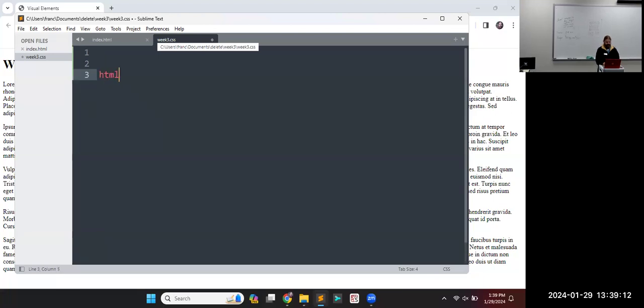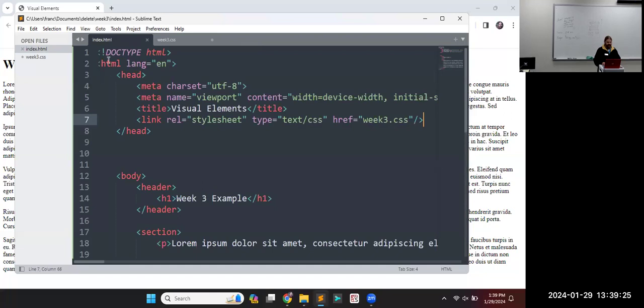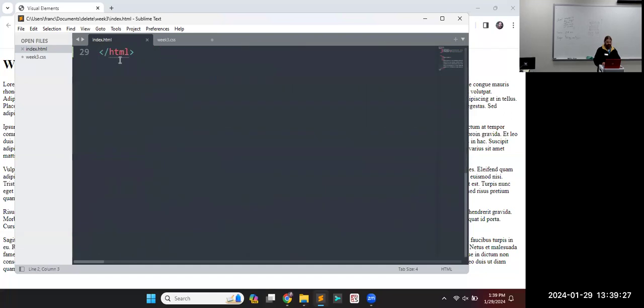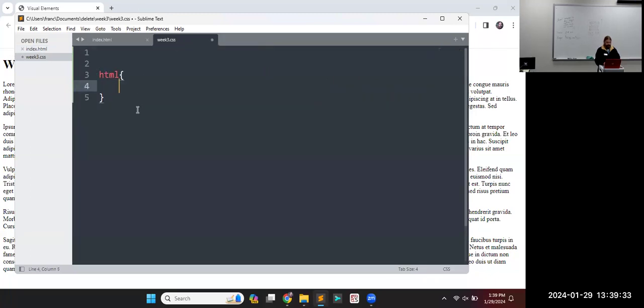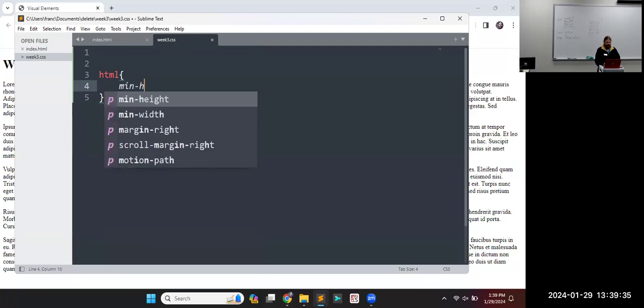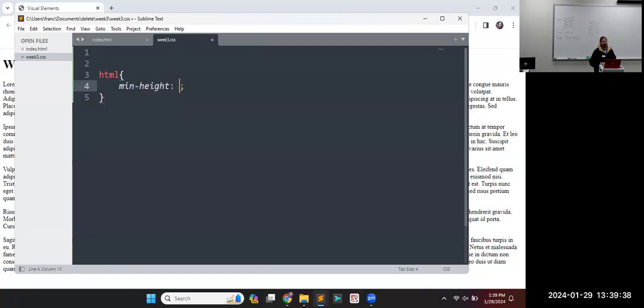One I didn't talk about last week that I always like to do, we'll look at gradients and see where this fits in. I'm going to grab the HTML tag. So the overarching HTML, which is from here down to here. So basically our entire page. And this is just something I've seen show up as a problem at times. We'll see one of the places that it could happen today when we get to gradients. But I'm going to say the minimum height of that is 100%.